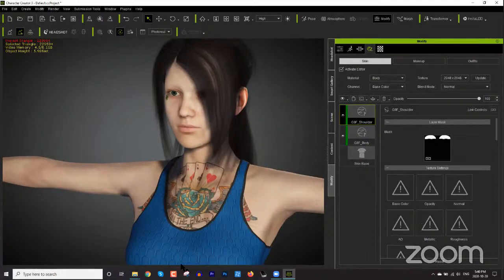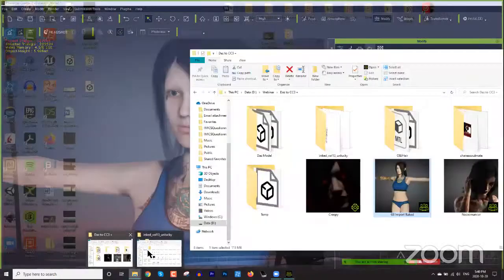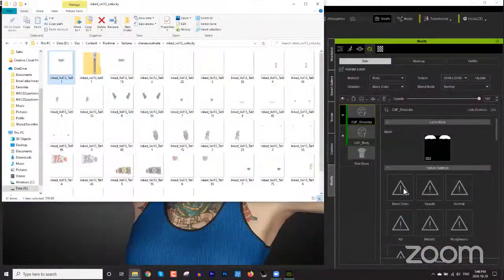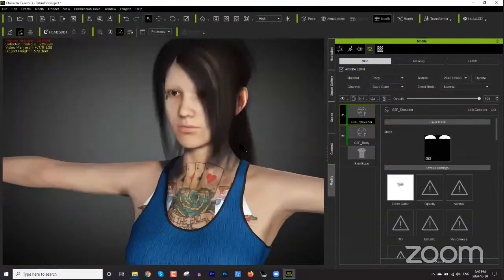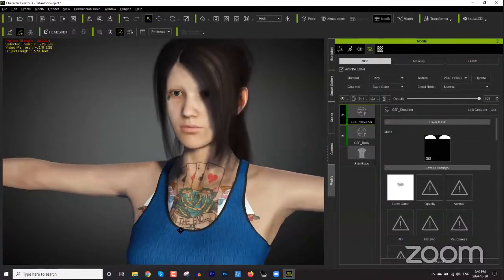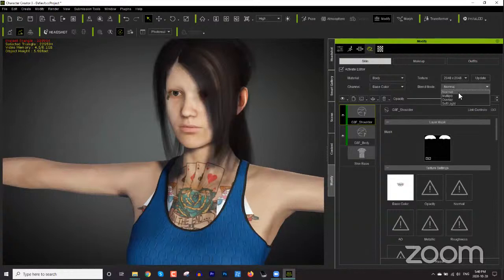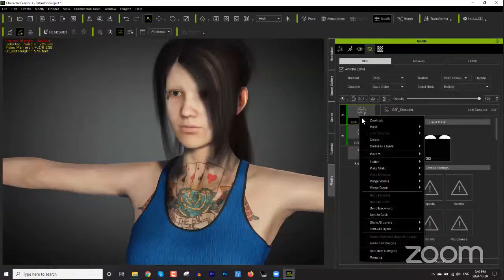So we're going to the shoulder and bringing that same 01 tattoo to our base color map. And if this applies correctly, then it is in fact the shoulders. No, it applied incorrectly. So the shoulders is going to be part of the arms. I should have guessed. All right, so you'll see what happens. It'll apply incorrectly. We'll still have that blank spot on the shoulders there. If we change it to multiply, it'll just basically layer over top of here, which is not good. Okay, so let's just go ahead and delete that.